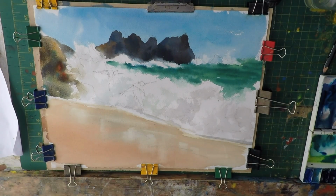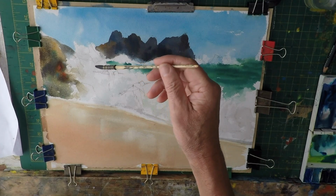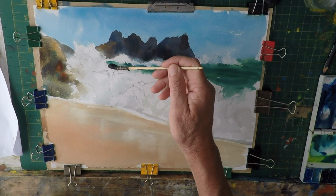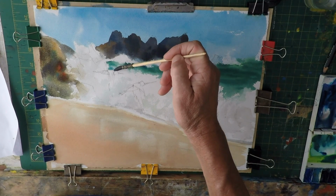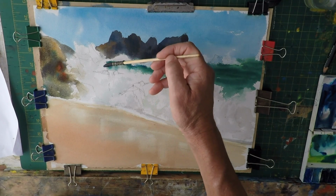So it can be quite frustrating, quite fiddly, and ultimately a disaster, which you might be witnessing. A complete and utter disaster.